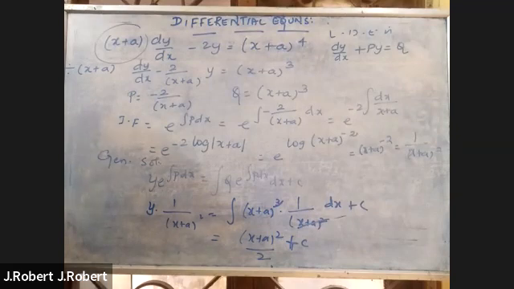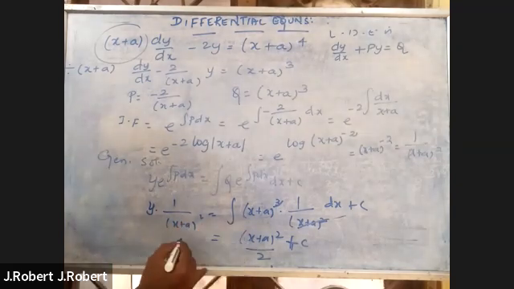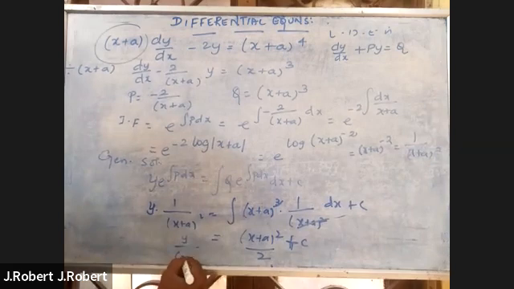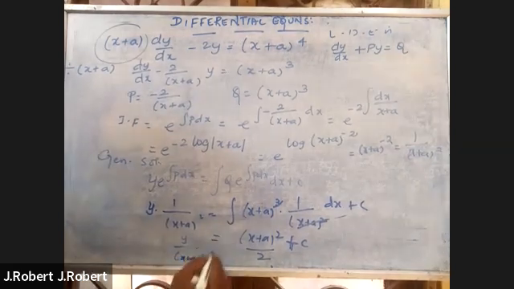Further, we can simplify this more. Even if you leave it as it is, it is okay, no problem. You can keep it as it is. If you want, you can take the LCM and so on. Otherwise, just leave it. Y divided by (x plus a) the whole square. Please take down.